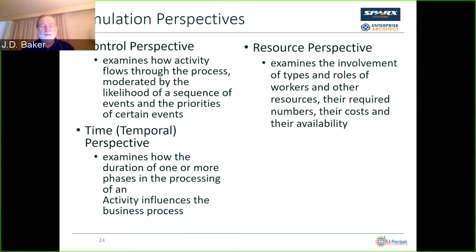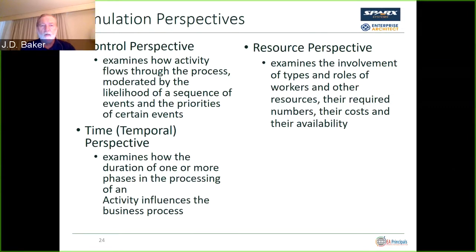The time perspective is fairly straightforward. What is the duration of one of the activities or one of the phases of the process, and how much time do we allocate to the various things? And then finally, the resource perspective says what kind of roles or workers or other kinds of resources are required, and how many of them are required.